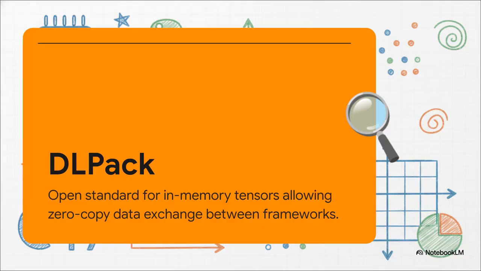And what about when we need to play nicely with other libraries like PyTorch or TensorFlow? Usually, moving data around means passing it back to the CPU, which instantly ruins your performance. But here, DLPack is an absolute game changer. It's an open standard for in-memory tensor structures. By using DLPack, we achieve what's called zero-copy data exchange. That means your arrays stay right there on the GPU memory, seamlessly transitioning between NumPy, CuPy, and your deep learning frameworks without any of those expensive transfer delays.